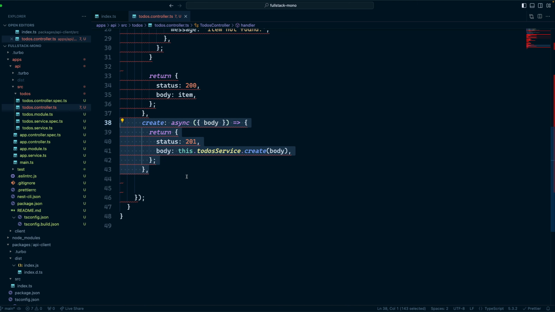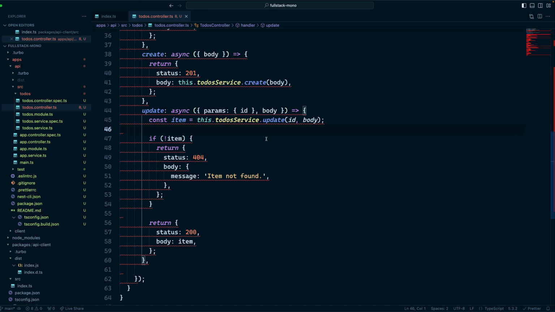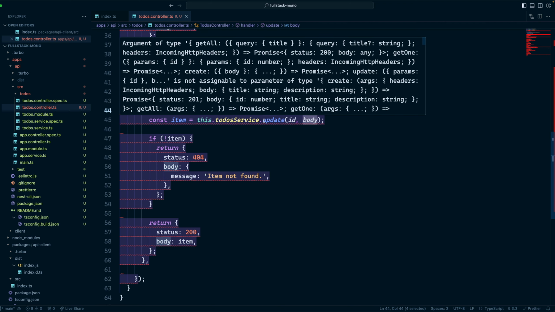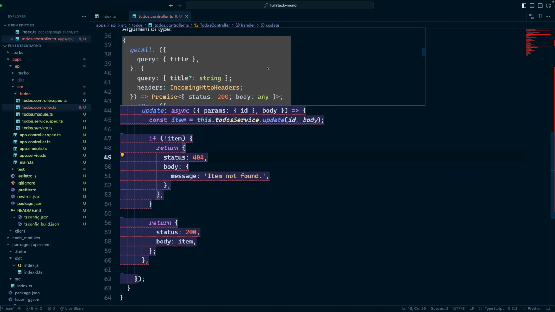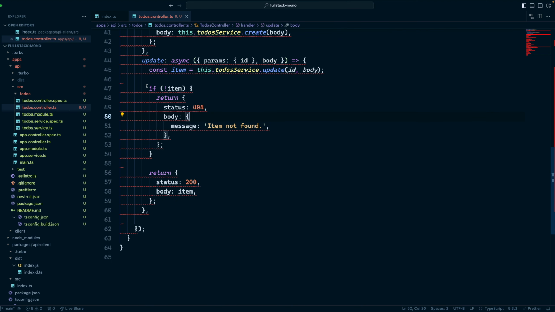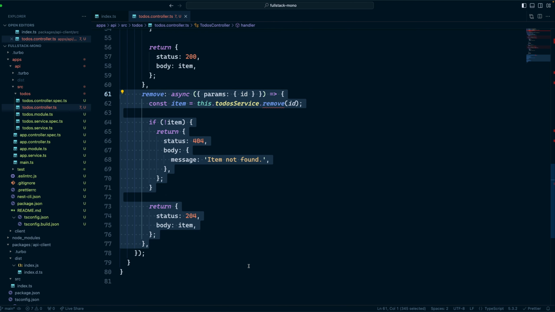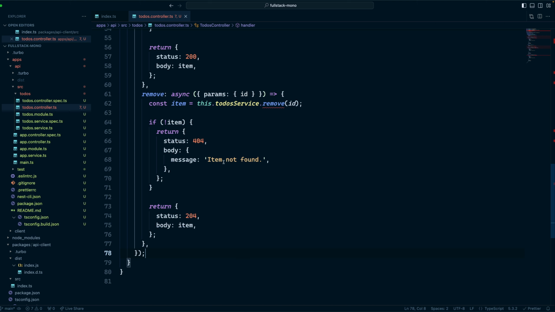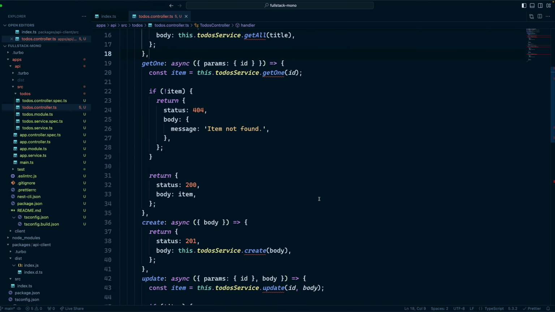So we forgot to add the create, which is going to do to-do service.create and return a status of 201. We're going to have an update, which has a body. It's going to have the updates in it. Again, remember, this is going to have the type of just the title and the description without the ID. It's also going to have that same pattern of if it's not found, it's going to return 404. And just to finish up, we're going to have remove, which is, again, a similar pattern. Use the to-do service to remove something. If it wasn't actually found, we're going to do 404, 204 otherwise. Right, so that's pretty much our implementation.